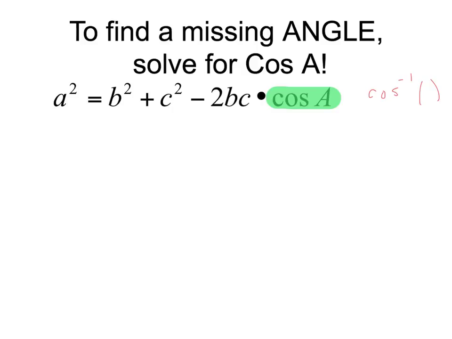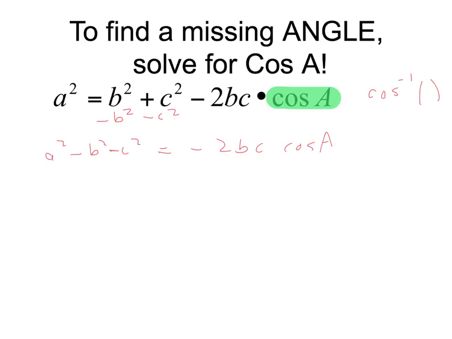We first start to subtract things away from the cos of A, and the first steps would be these to get those away. So we'd have a squared, let's get rid of that. That should be a plus, right? Okay. a squared minus b squared minus c squared equals negative 2bc cos of A. So we're starting to pull it away.